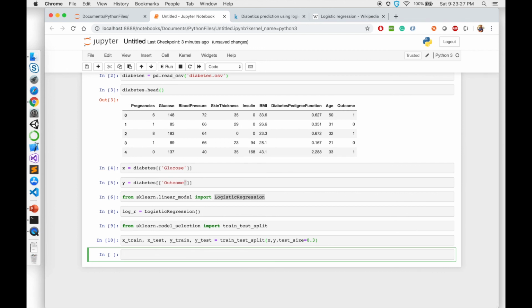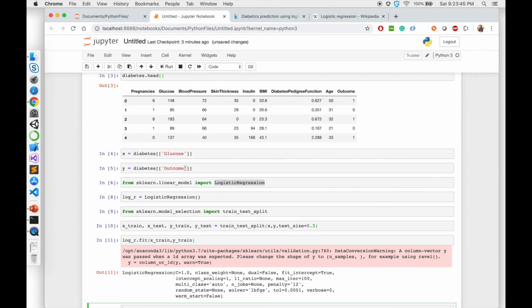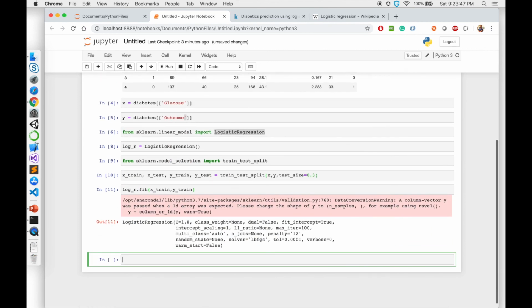And then next I have to fit that. So I say log_r.fit. I want to fit inside this particular logistic regression the x_train and y_train. So we train it. Once I do that, I'll see a small error here. You can ignore that error right now.